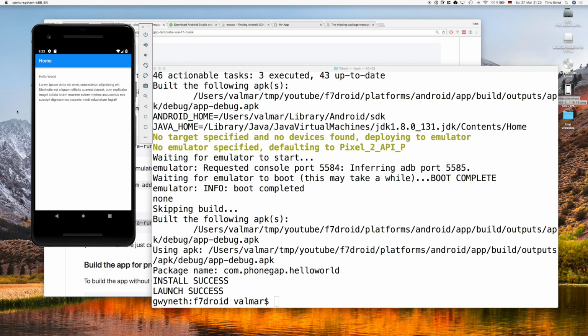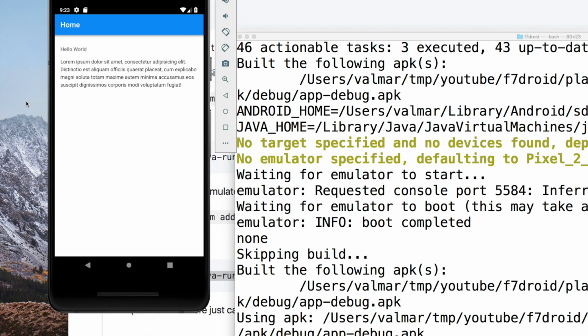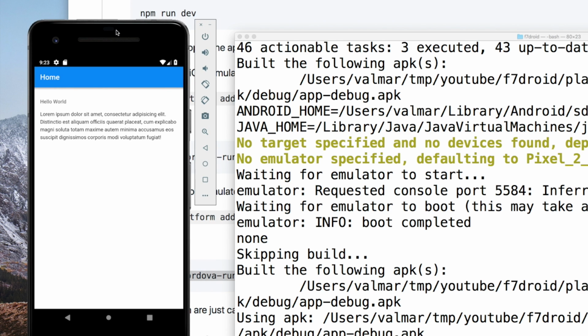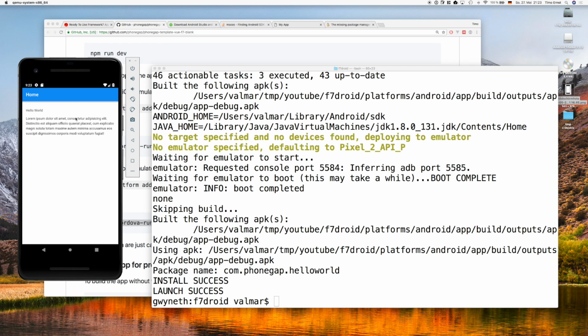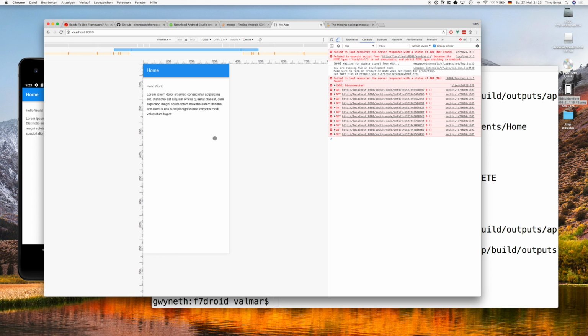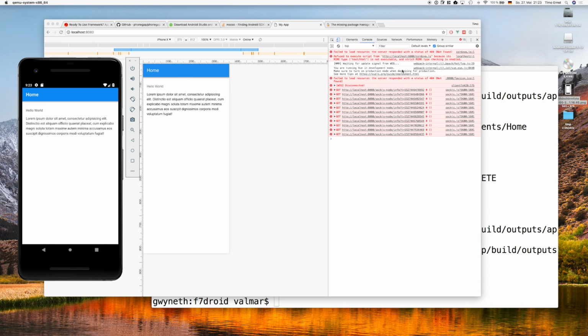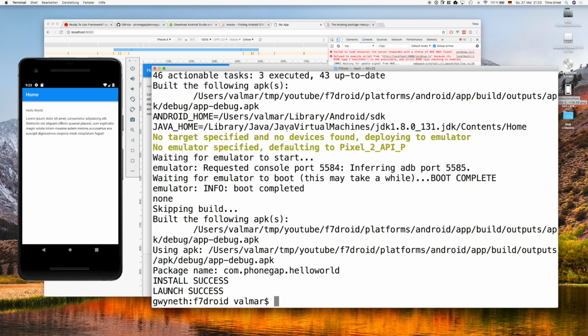And there we have our running Framework7 application with PhoneGap Cordova on the Android emulator. So you can just go ahead from here and edit your source code and redeploy it. And it will be pretty much the same as working in the browser. But what we want to do now is actually run this application on a real device, because on Android it's always a different thing between running your app on an emulator or on a real existing device.